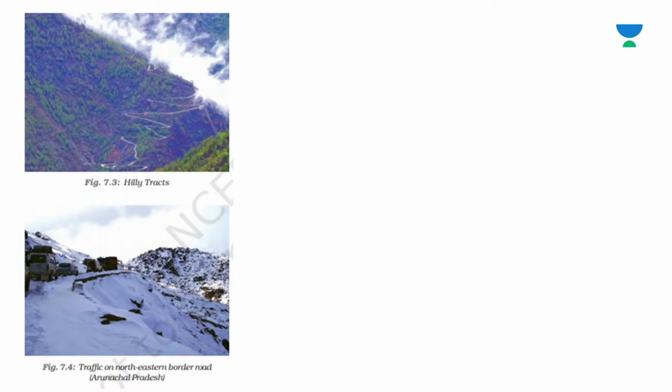Roads can be classified on the basis of the type of material used for their construction, such as metalled or unmetalled roads. Metalled roads may be made up of cement, concrete, or even bitumen of coal. Therefore, these are all weather roads, and unmetalled roads go out of use in rainy season.